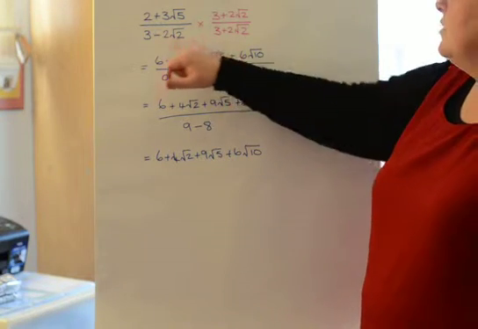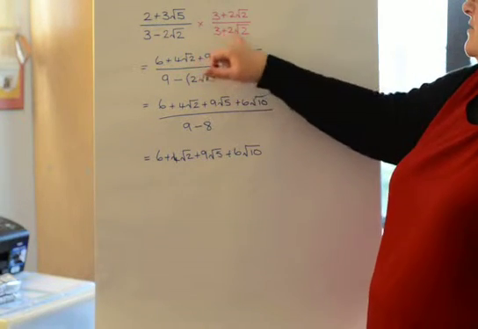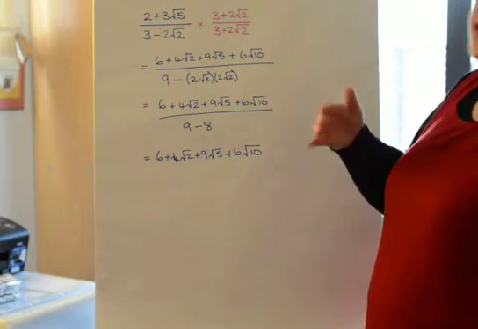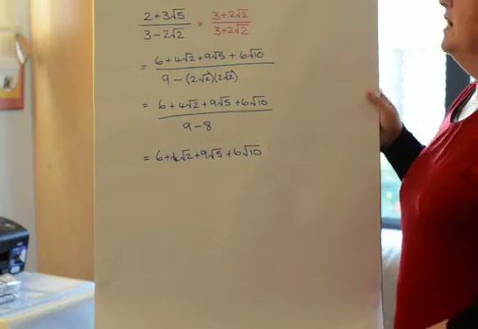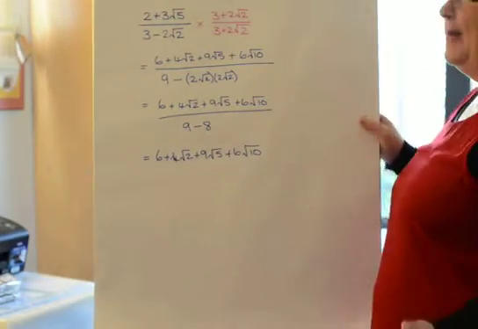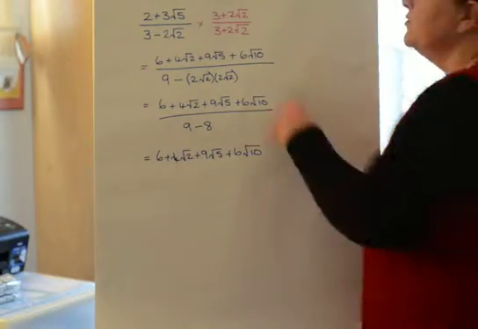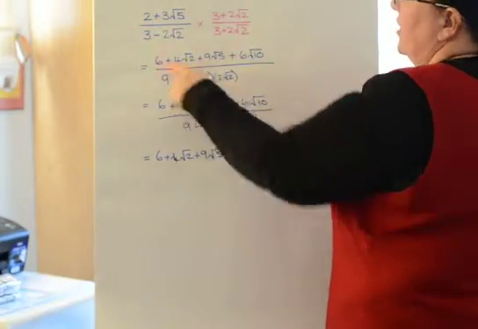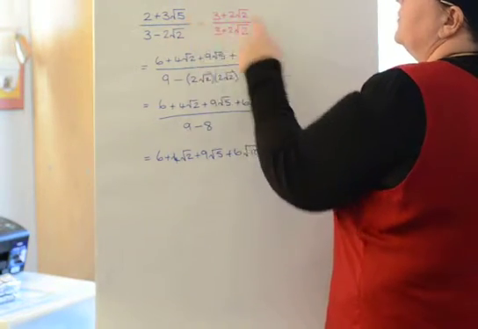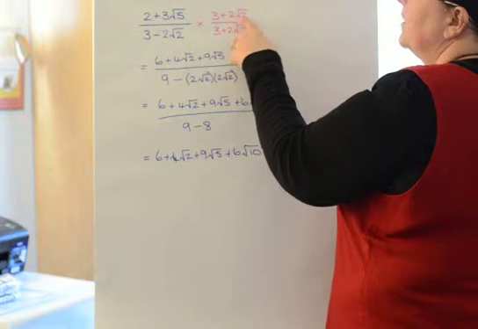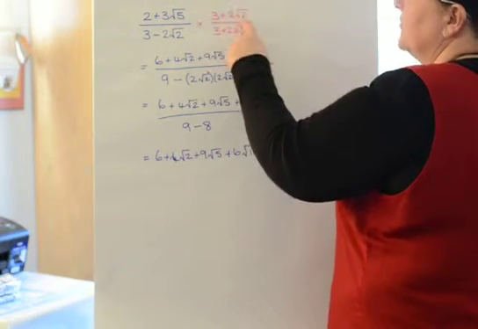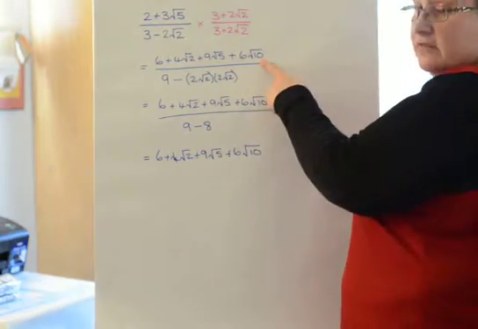So I'm going to multiply by three plus two root two. Obviously, whatever I do to the bottom, I must do to the top because it's a fraction. It has to stay equivalent. So essentially, what you do is you're multiplying by one. So anyway, you multiply at the top. And you can check to make sure that I've done that correctly. This one, being when you do the three root five times two root two. Two times three gives me my six. Root five times root two is root ten.